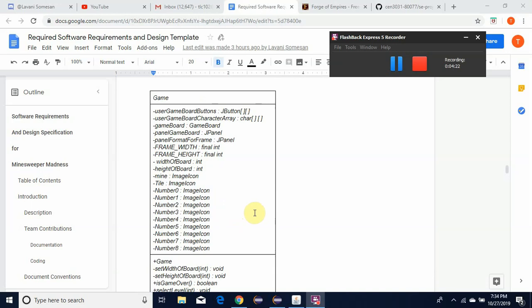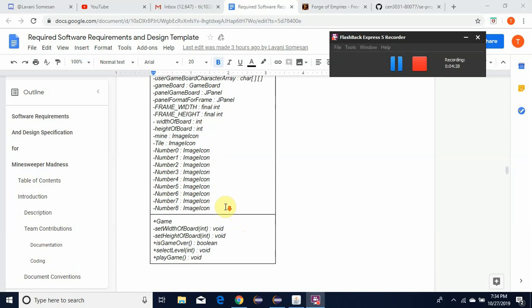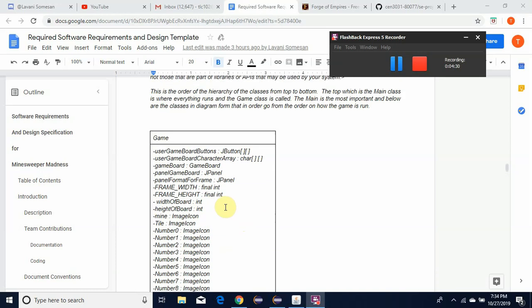And then this class will be called in main, which is why this class is one of the most important classes in the project. Main will call this, and this class will be responsible for populating the board, the 5x5 hexagon board, with images of mines and numbers. So when the user clicks on a square, it appears as either a mine or a number.